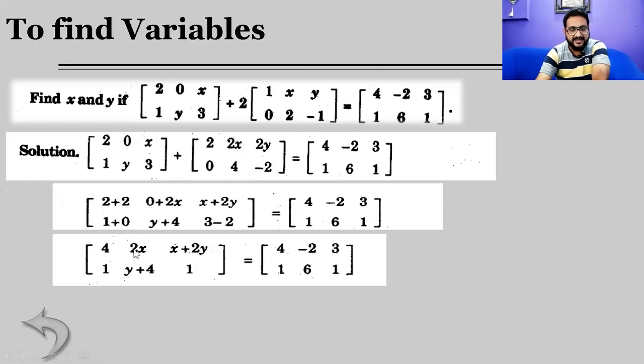Okay, on this side you must compare 2x equal to minus 2, and y plus 4 compared to 6. ये चीज हमें यहाँ पे extra दी हुई है, okay? This is the extra thing in this element, in this matrix. अगर इसको previous question से compare करें, तो वहाँ पे इस तरह की कोई condition नहीं थी कि single variable आपका equation के अंदर हो. अगर single variable equation के अंदर होता, तो value निकालना बहुत easy हो जाता है, ठीक है ना? But according to this question, here are the three options. Students get confused.